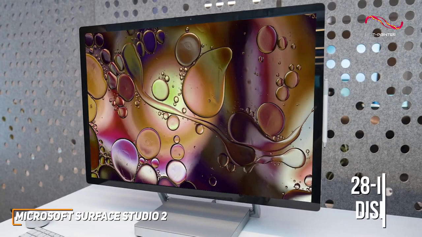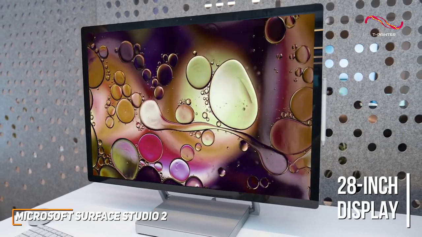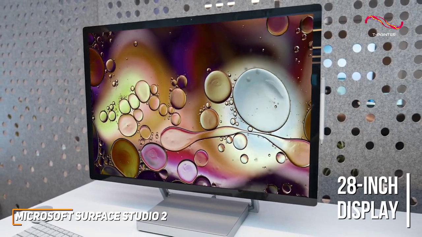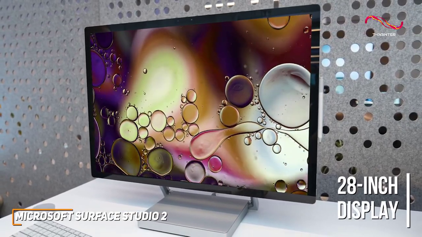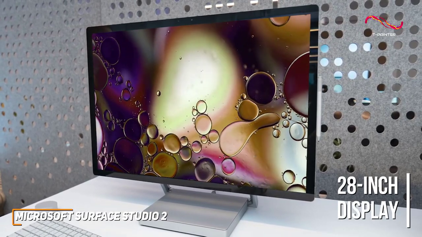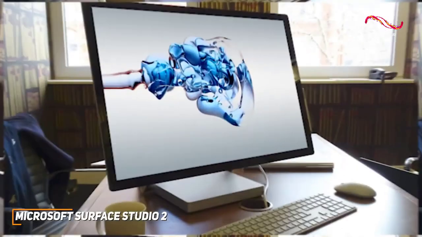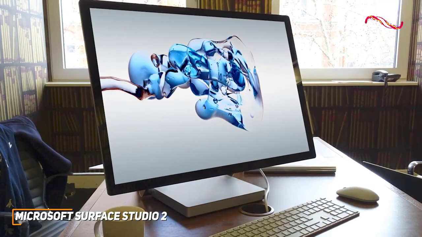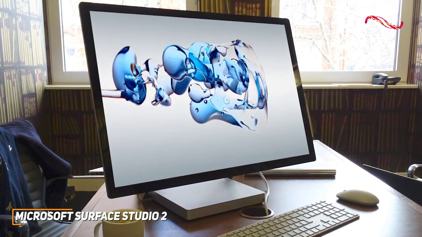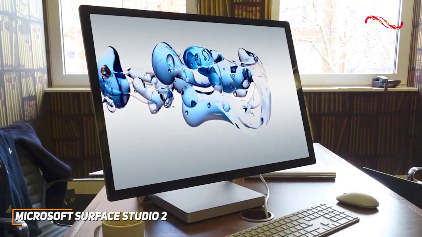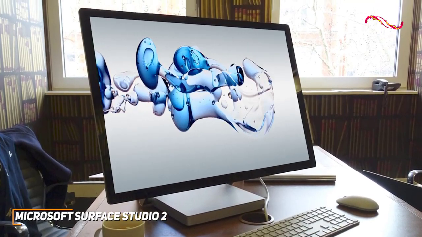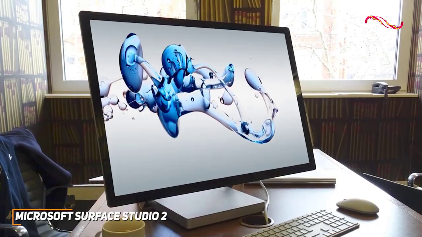The 28-inch display has a 3:2 aspect ratio that provides plenty of screen space when working, plenty of brightness, and a 4500 by 3000 native resolution that produces top-tier clarity and color accuracy. It has 16GB of RAM and an Intel Core i7 quad-core processor that can handle everyday computing needs, extensive multitasking with tabs or applications, and processor-hungry tasks.